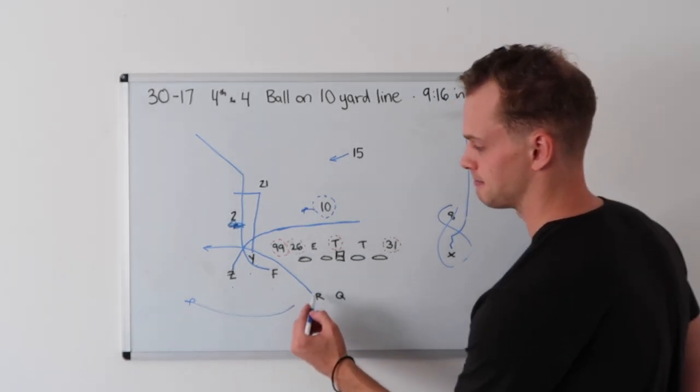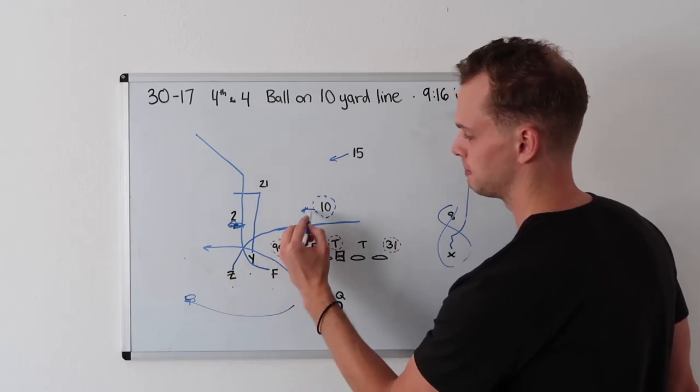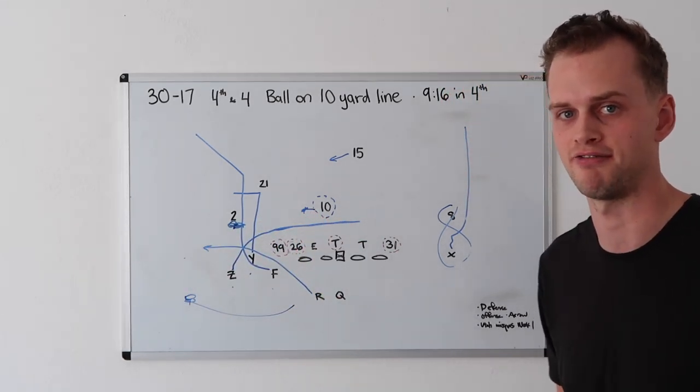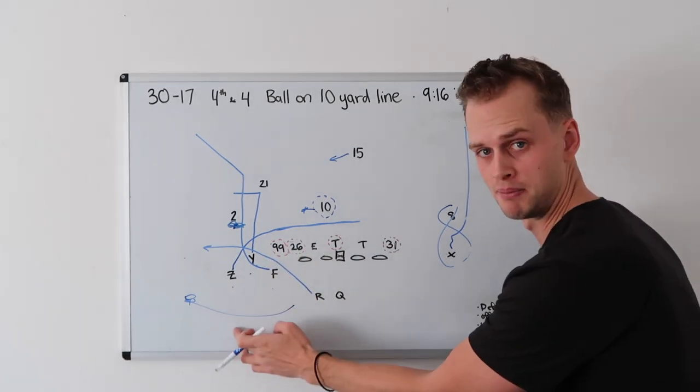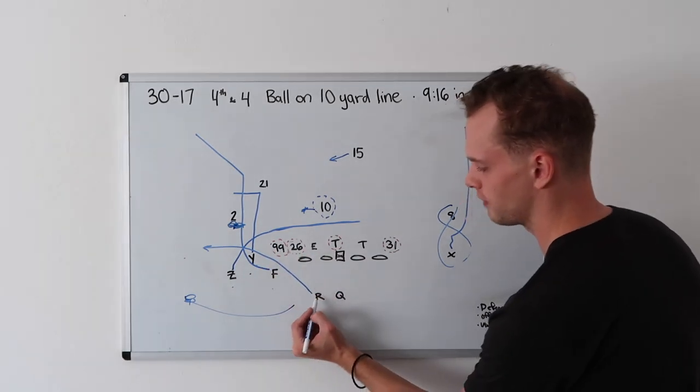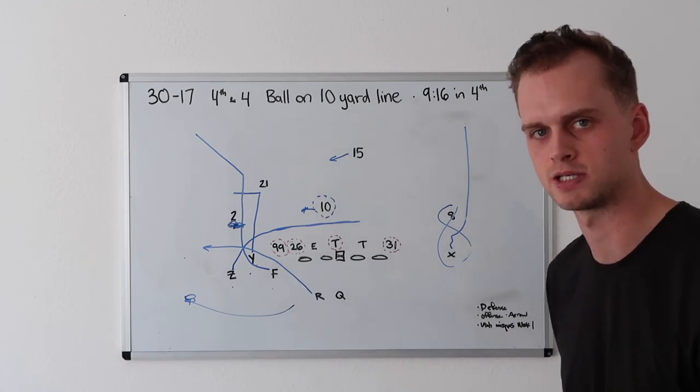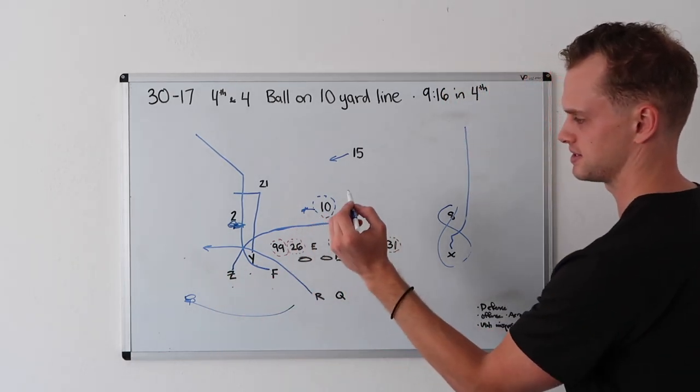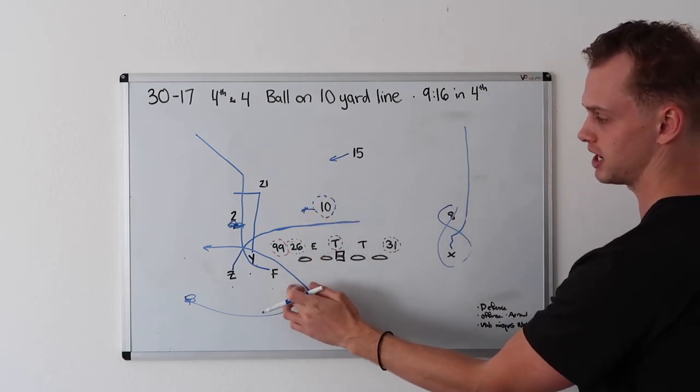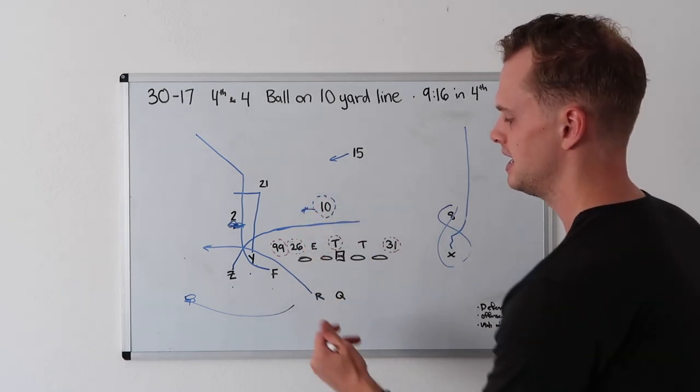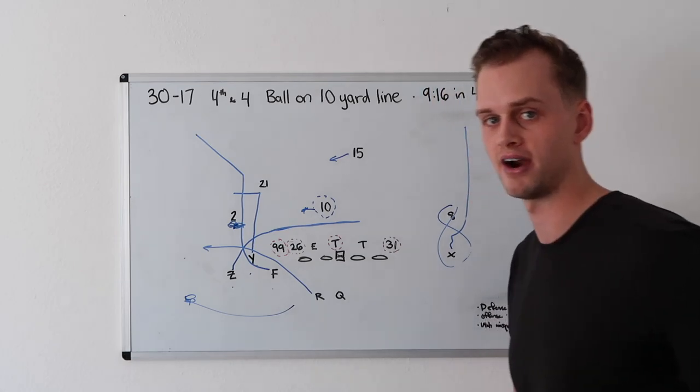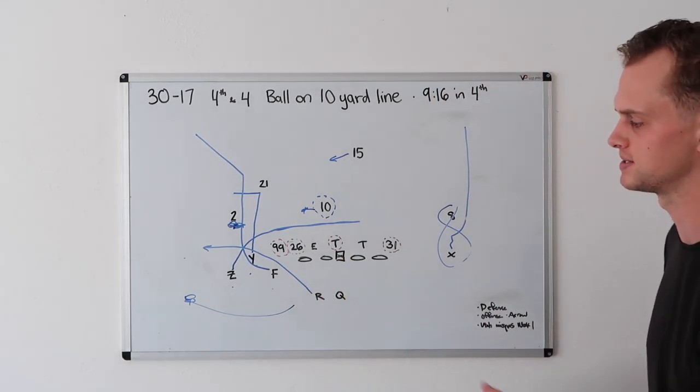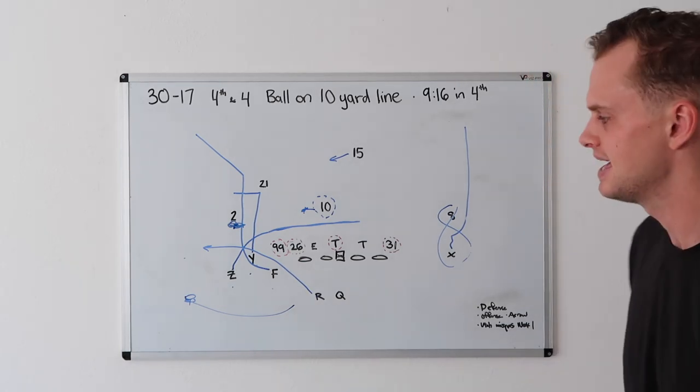This play is stopped because Bentley's getting pressure, but this running back's eyes can't get back to the ball because he's got to get through all this junk and then get his eyes around. Versus if you did a bubble by the back, it's a much easier throw. The reality is I'm taking my money on this running back in open space on a one-on-one against a middle linebacker just to get five yards. But if you're going to call this, you've got to get your eyes back and help out your quarterback, or this is exactly going to happen.